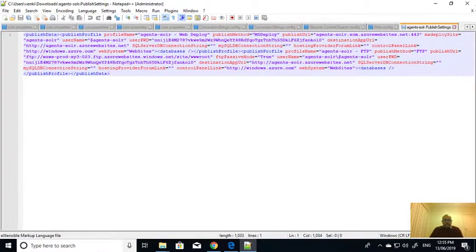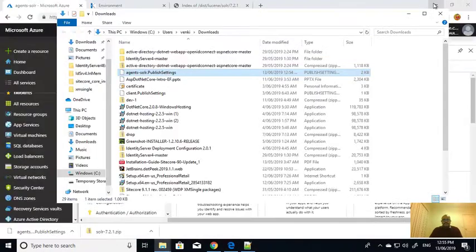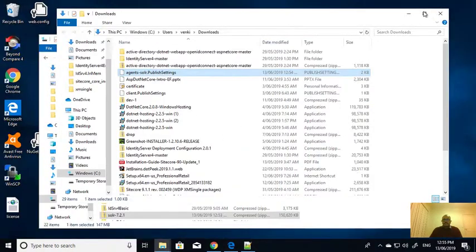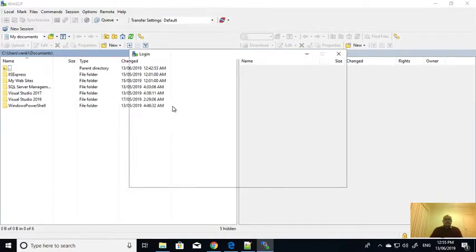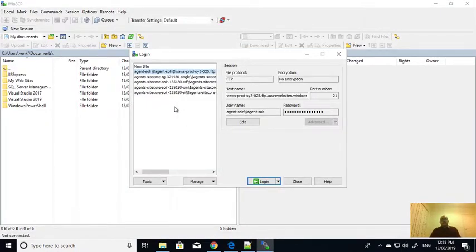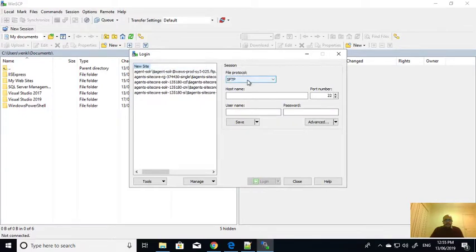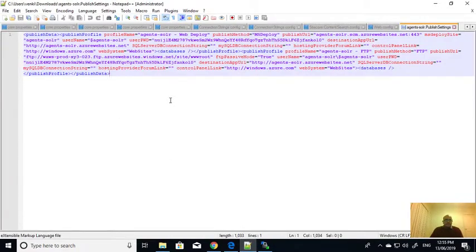I already installed WinSCP. If it is not installed, you can use this one to transfer the file from your local to the Azure App Services. So I will create a new FTP. We need to give the host name, username and password.